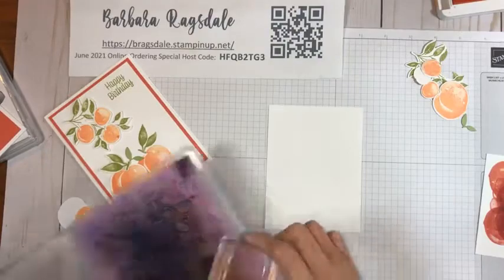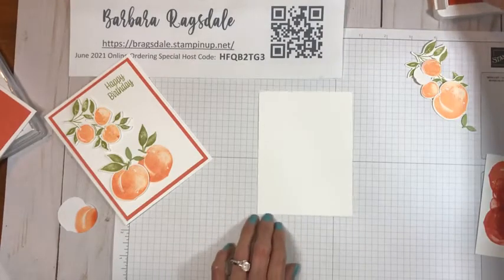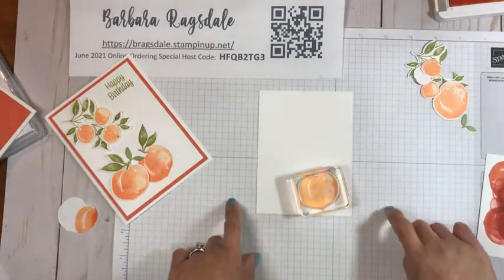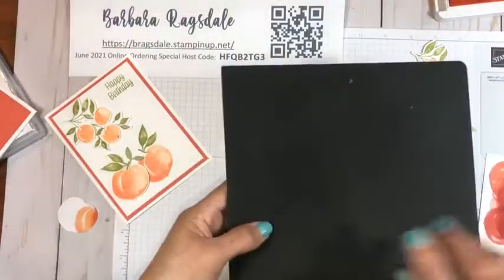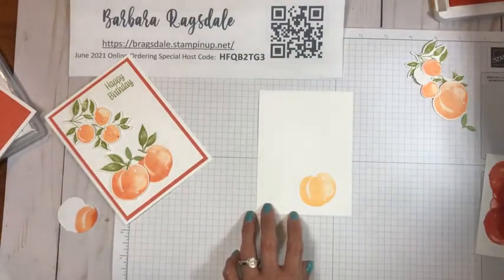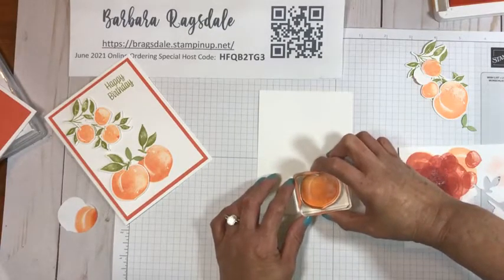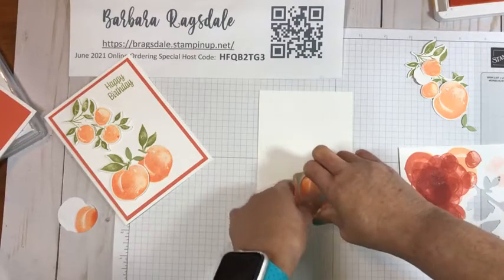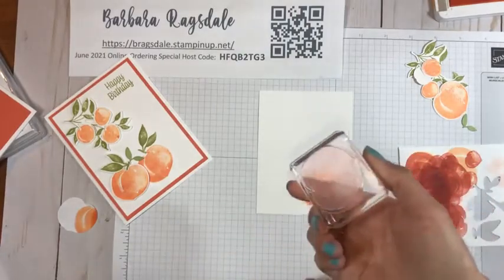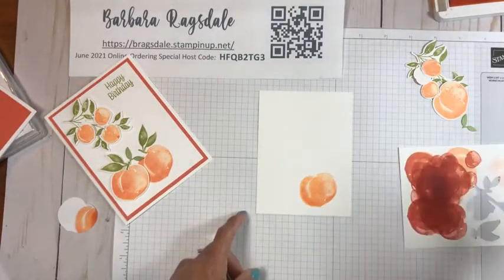Let me just start with some fresh colors. But we're going to stamp our peach down here, one of them. So we're going to stamp one peach. There we go. And with photopolymer, I just happen to have a really hard surface underneath. But if you have a desk that gives a little, you'll want to make sure that you use a foam mat underneath. Okay, but for me, I generally don't have to. And then let me ink up with Calypso Coral and stamp it off. Line up these images. Give it some pressure. The less that you stamp off, the more Calypso Coral that's going to stay on the image, the stamp itself, and then that'll transfer on there. So you could get different varieties depending on how much and how hard you stamp off.